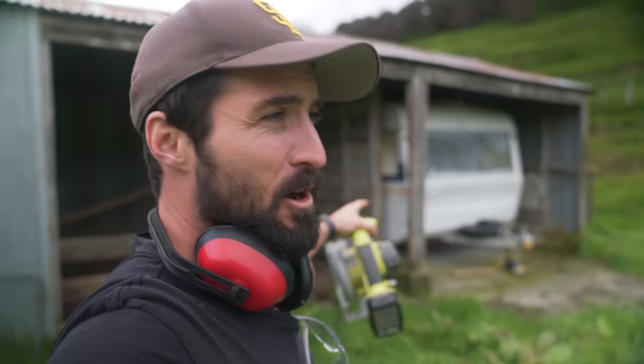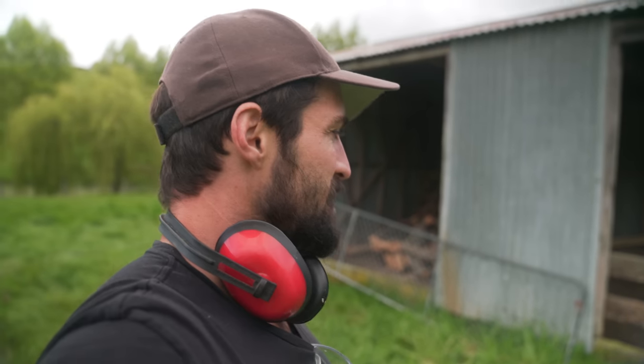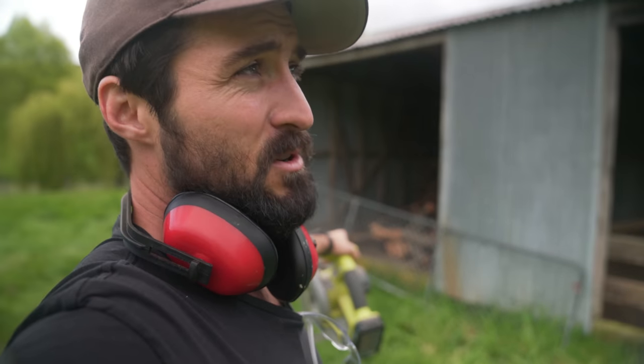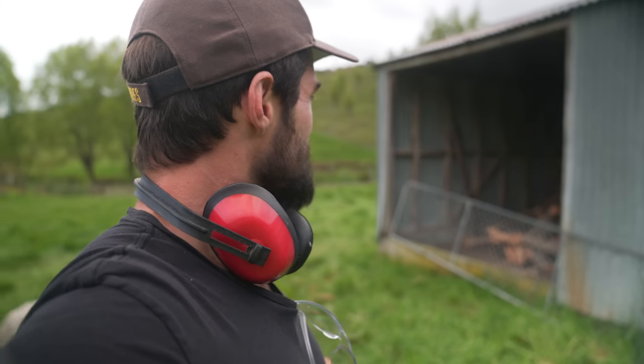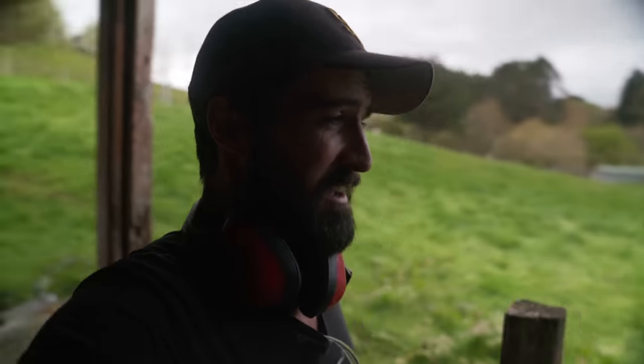But here's what we gotta do. This shed, farm implement shed, extremely neglected. We did our best to turn it into a nice storage area for our firewood, as well as the caravan. It needs a lot of love, this building. We'd like to keep the sheep out of it so that we don't have to keep cleaning sheep poop out. So we're gonna use these leftover fences, which our neighbors have so graciously gifted us. We're going to install them on this section and then also on that section. So essentially, in this episode, we're gonna be poop-proofing this building.